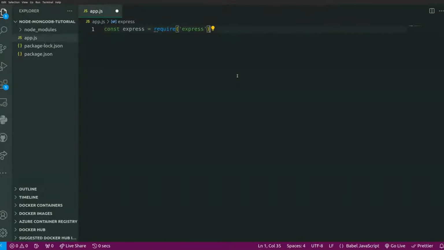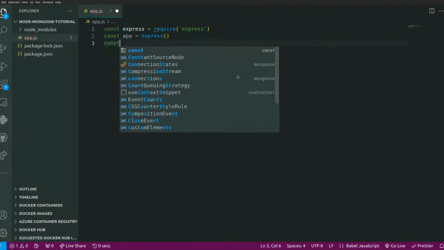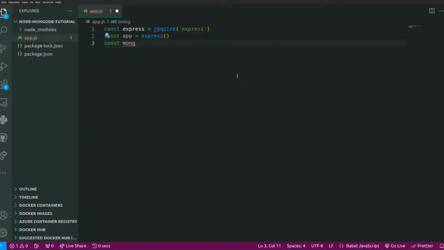Then, after we've imported express, we need to create an express app. We'll call this app, and we'll call express like this. Then the next thing that we're going to need is mongoose, so we assign it to a variable called mongoose, and we do require mongoose.